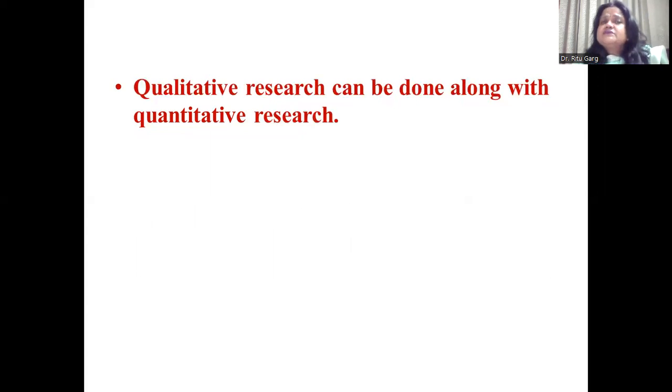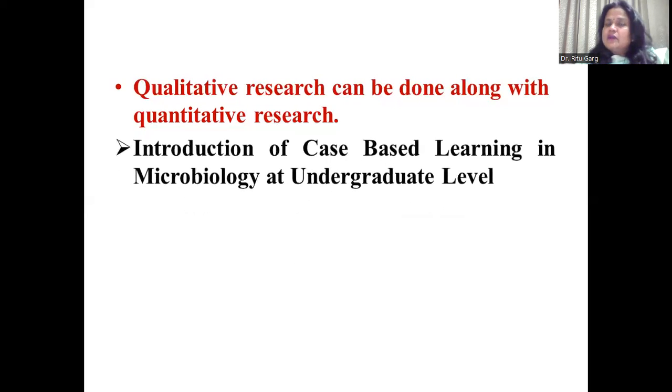Third, qualitative research method can be done along with the quantitative research. This is an example of mixed research methodology. Like I'm giving the example. Suppose I had done a study on the introduction of case-based learning in microbiology at the undergraduate level. I have introduced this new method to teach microbiology to the undergraduate students in the medical school. Earlier, we used to use the didactic lecture to teach microbiology to the undergraduate students.